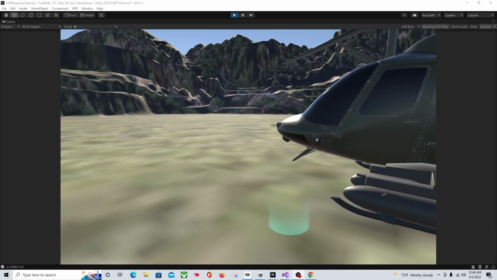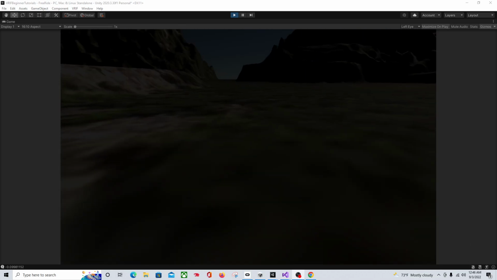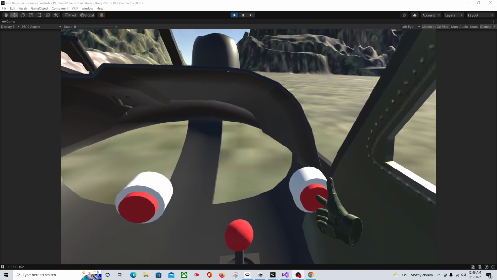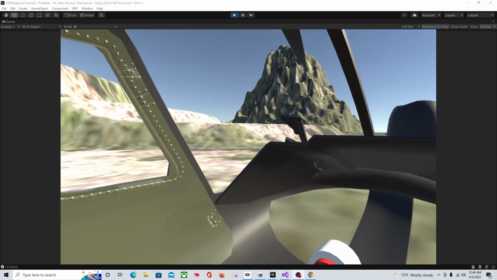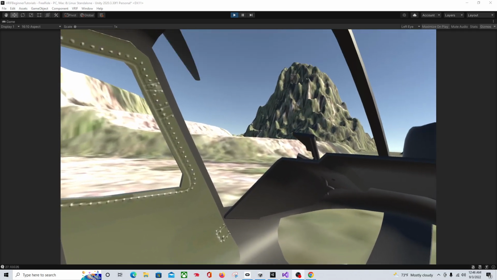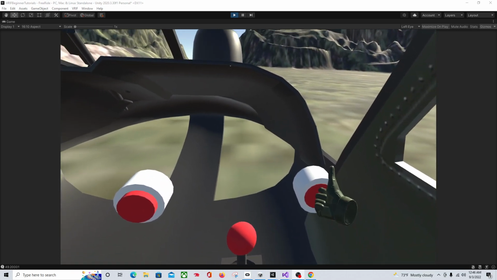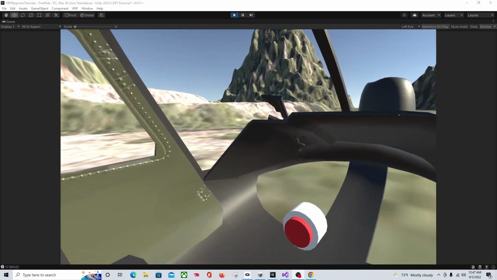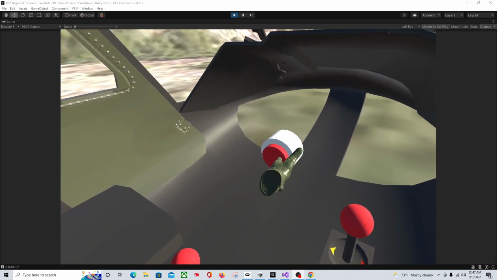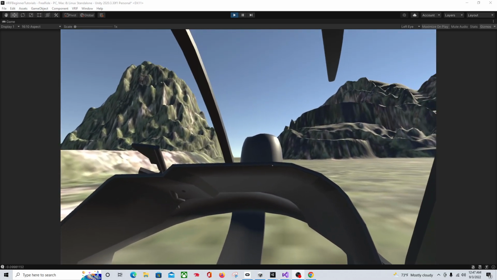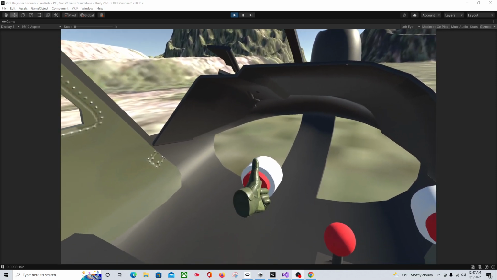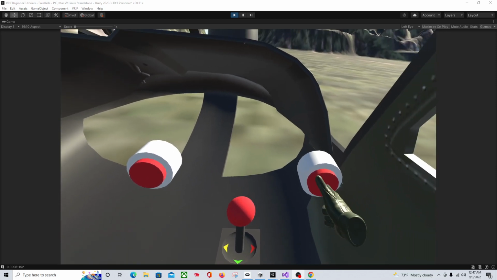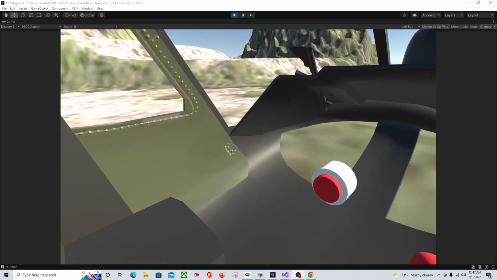All right, here we are in VR. Probably not going to be able to hear the audio. I didn't hook my audio back up for this, but start button works. Music works. Let's test it out.